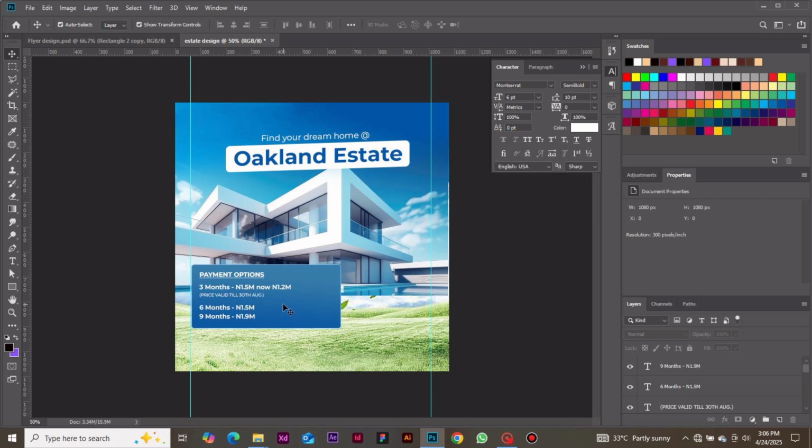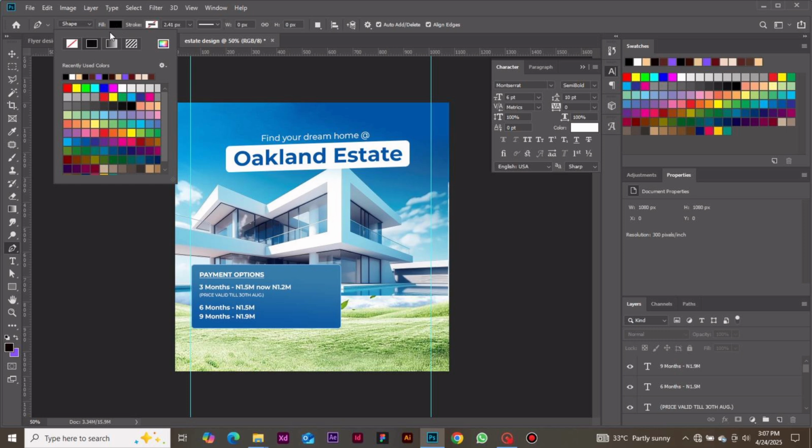And then we are going to add a promo option by the side, and to do that, let's use our pen tool. So you click on the pen tool by pressing P, and then we are going to remove the background fill. We don't want it.